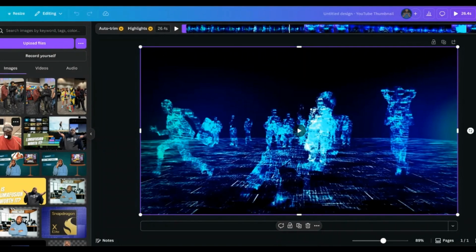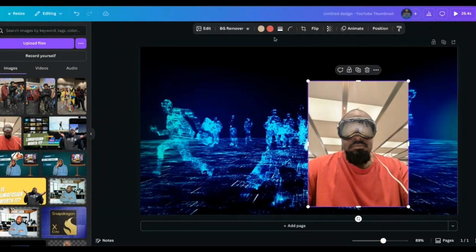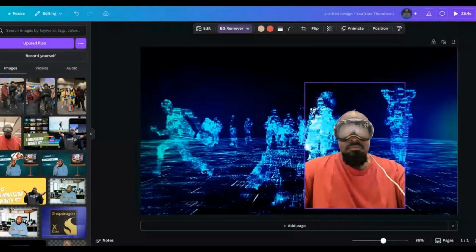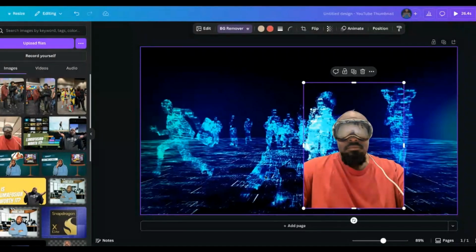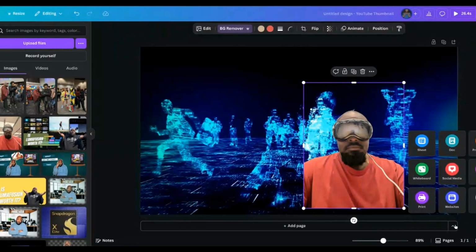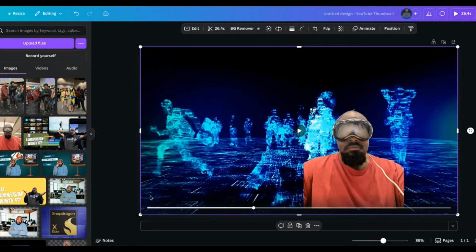You can shorten it. So this is the photo that I'm talking about. And because I use background remover so much, it's up there on the toolbar. You may have to go find it. See the edit button? You hit that edit button, and it will be one of the options. So I grab a photo and I just get rid of the background. That's me wearing the Vision Pro.